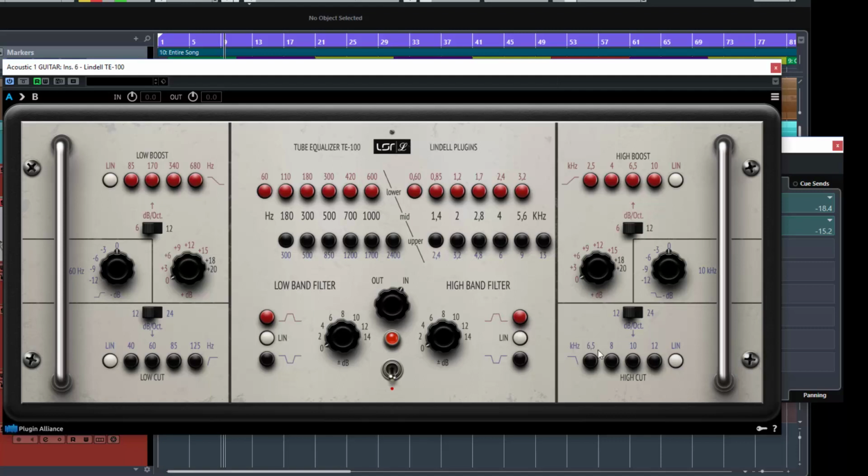Same setting over here on the high cut, but obviously in the opposite. Now we're talking about at the top end. Again, we've got our frequency settings here, 12K, 10K, etc. 12 dB per octave, 24 dB per octave. We've got a 10 kilohertz shelf here, attenuation again, so reducing. And similarly on the other side, these are basically just a mirror, but in the opposite section.